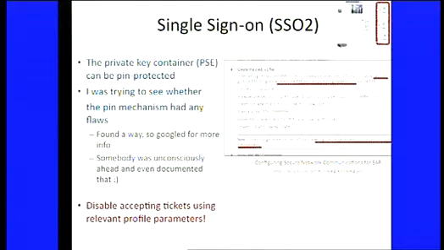There is actually a pin protection for this PSE file. So when you just dump the file from the file system, you cannot use it. And the previous part was also done by Ralph, but this part I said, okay, there's a pin protection. Would it be possible to bypass this pin protection? And I was trying to see whether I can do it, and I thought I found a way, but it was a weird feeling. So I Googled whether there's some more documentation about this mechanism.